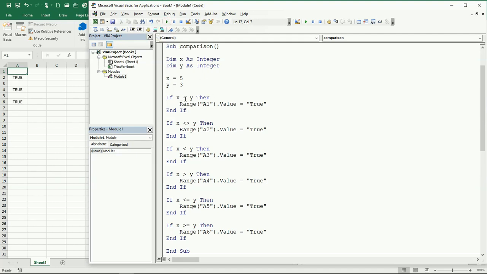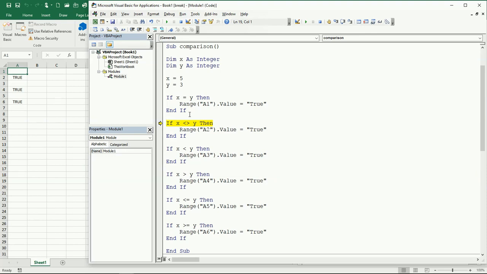Okay, these two are equal? Well, no, they are not. So this line of code is not executed. Let's try to do it step by step, so it's probably going to be clearer. I'm getting inside of the subroutine, I assign the values, then I make the evaluation. It's not true, so it just goes to the end of the block.